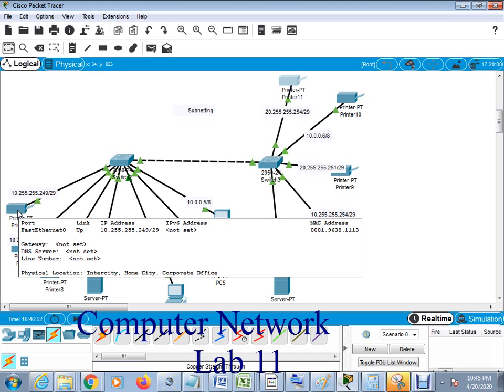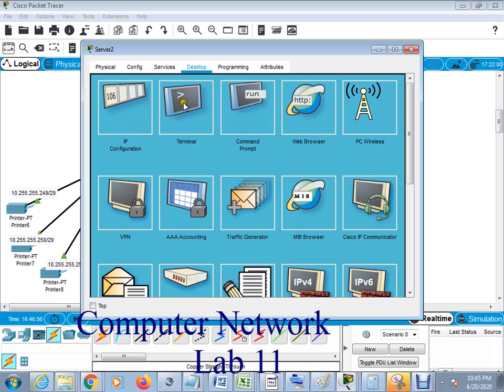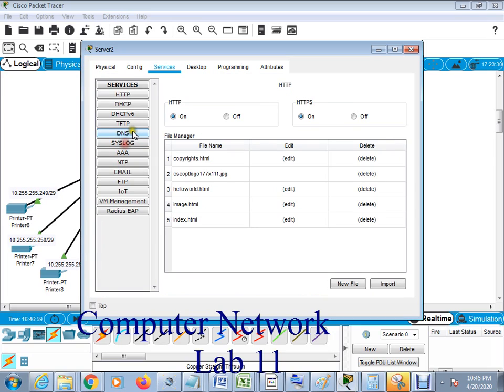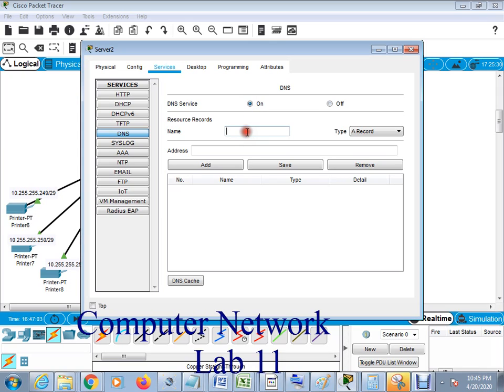First configure the DNS server. Okay, services, DNS on, name www.i.com, and the IP address is 10.255.255.252.